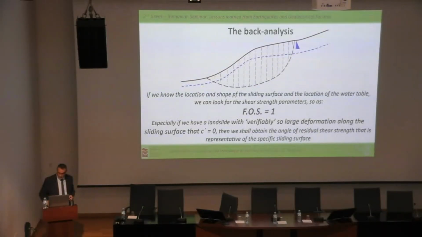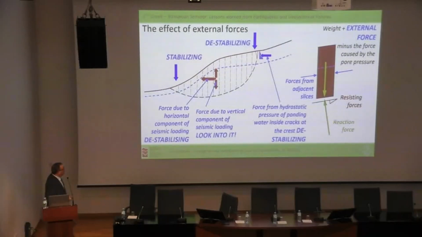And then what do we do with all of these? We must understand the effect of external forces. Any force applied downwards close to the scarp is destabilizing. Any force downwards applied at the toe is stabilizing. And we may have forces due to seismic loading. Okay, for my next presentation, I'm going to erase the vertical component. But these are things that we have to consider and we have occasionally done.